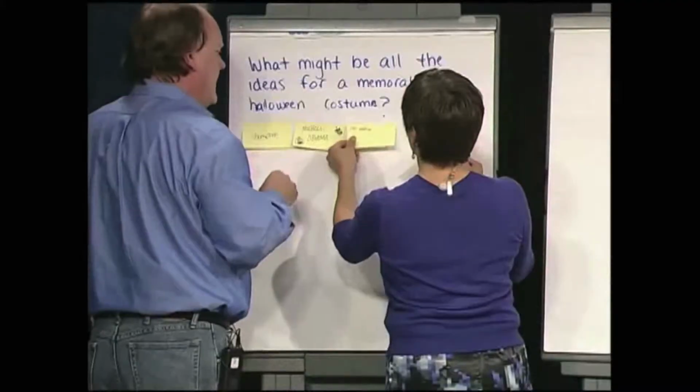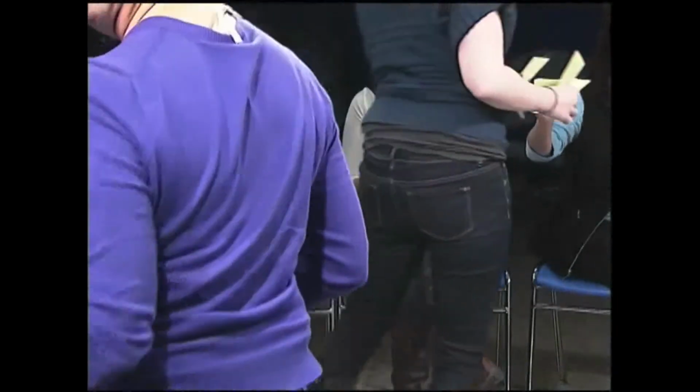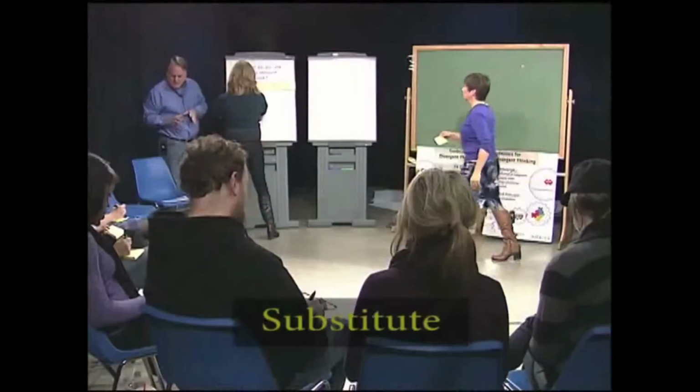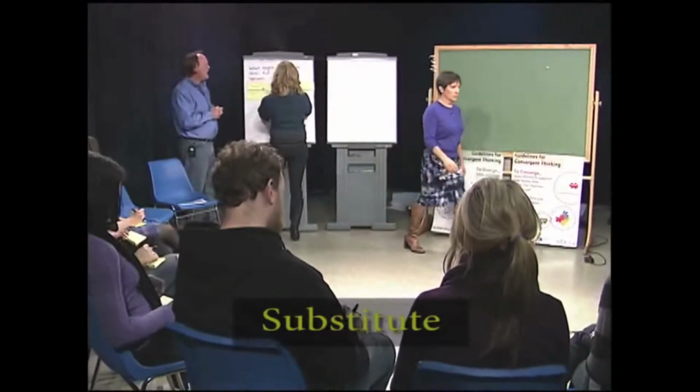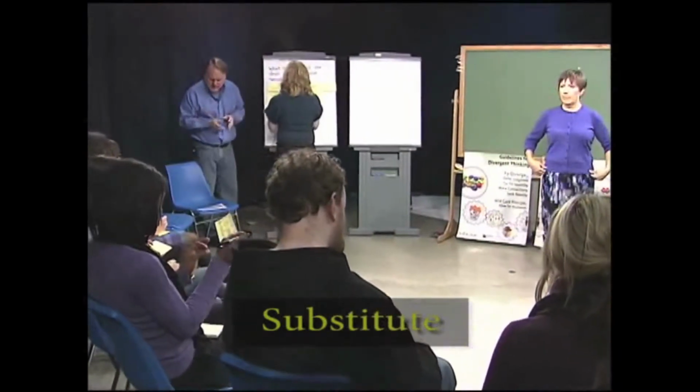So SCAMPER really comes in handy once the group starts to slow down with their ideas. All right, that's great. Now let's play around with this a little bit. Let's try the SCAMPER technique just a little bit. So let's think of substitute. When you think of the word substitute, what comes to mind as far as all the ideas for a memorable Halloween costume? And we think about substitute, what could we use instead?